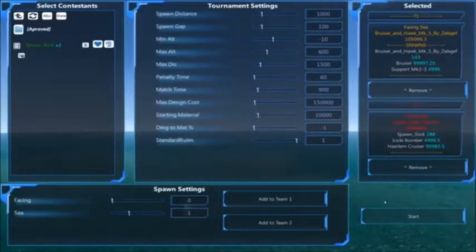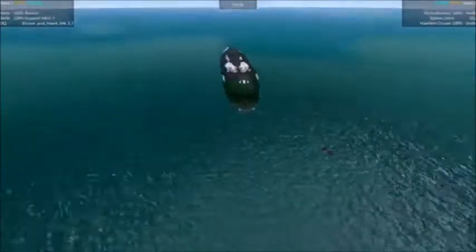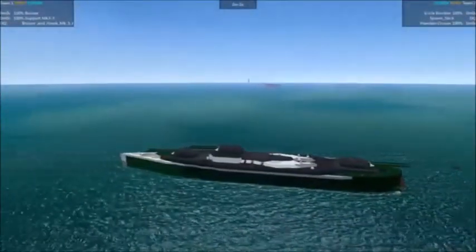Okay, in Battle 2 here, we have Bruiser and Hawk Mark 5 by Zebgef. And on the other side, we have Smitty44's Spawn Stick. He didn't give it a name. And by Smitty44. So let's get the battle started. Let's hope this time the battle comes out to be a bit more lengthy.